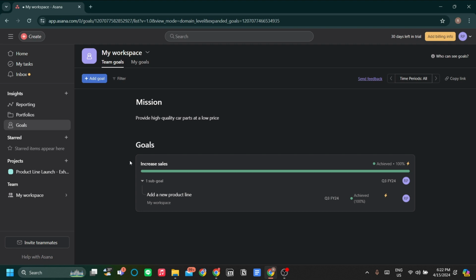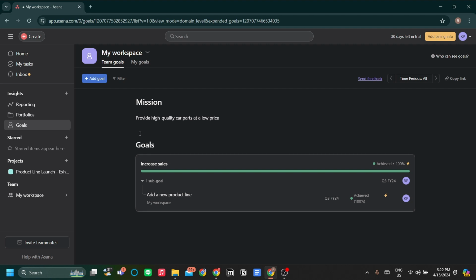So let's say, for example, our goal here is to increase sales by Q3 FY24, right? Now, to increase sales, the technical team might need to research the new product, like the engineering side of things, but the marketing team needs to find a way to sell products better, right? Those two goals are the team goals, the company's goals nonetheless, but they will be taken care of by two different teams, right?